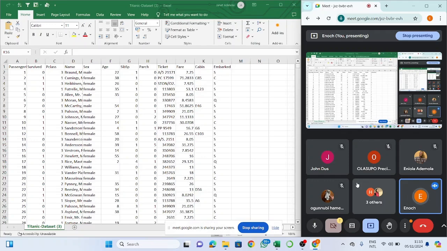Let's assume you are working with a data set and there are duplicates, right? Maybe you want to know how many children are not educated, and you're working with a data set of maybe 1,000 rows, and ideally you are meant to get maybe 10% or 20% or even 30%.